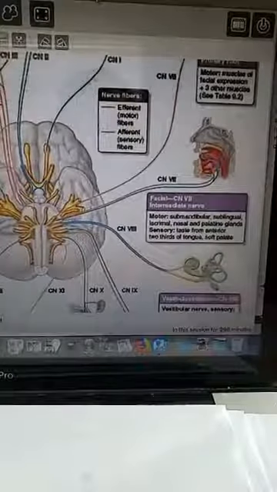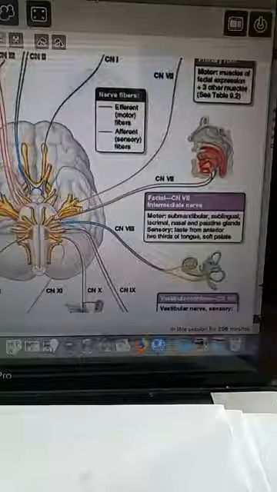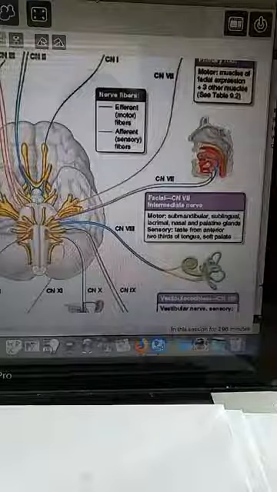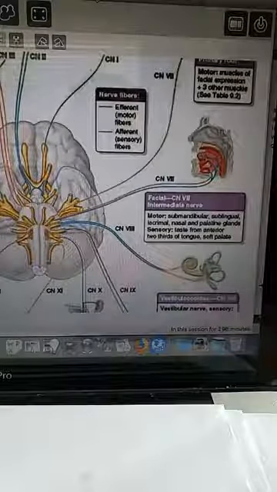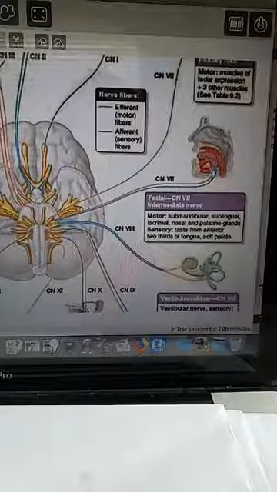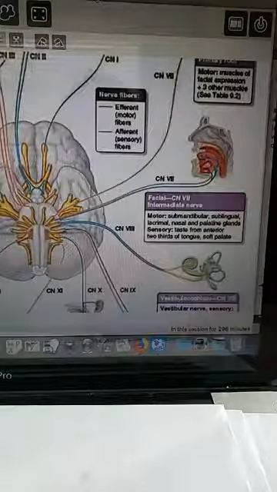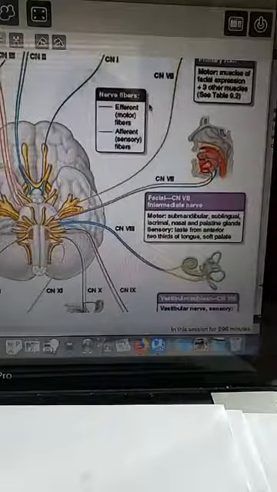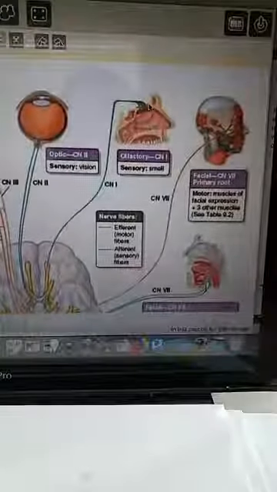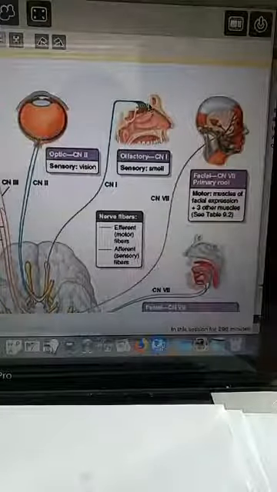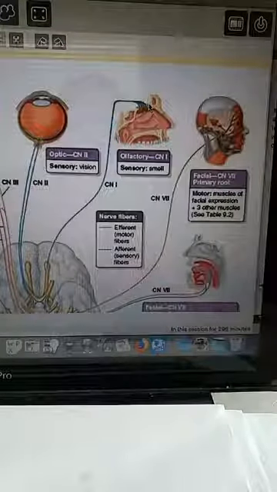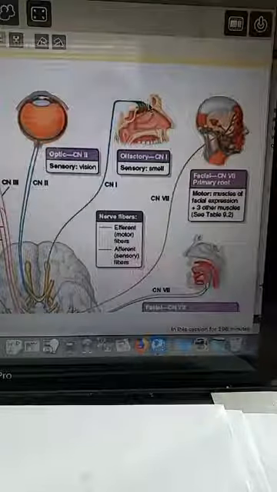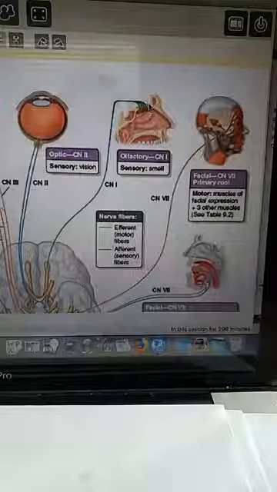But in terms of some of the other cranial nerves, cranial nerve number 7 is going to be the facial nerve, and the facial nerve is going to control a lot of those motor functions to the face. So we think of 5 as more touch to the face, whereas 7 is more motor to the face. We're talking your ability to frown, your ability to smile, those types of things. Okay, got it. So the facial nerve, and so really motor to the face. A lot of those emotional expressions that you see in people who can wiggle their nose and things like that, that's a lot of cranial nerve number 7. So that's going to be the facial nerve.